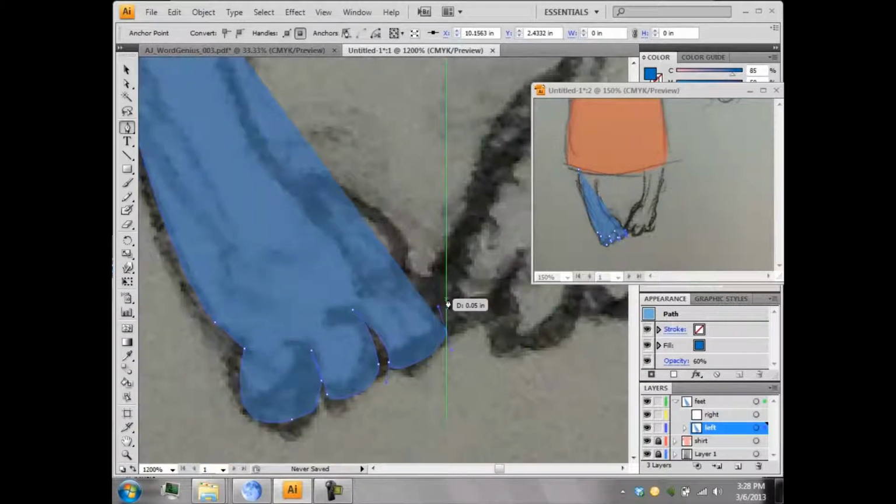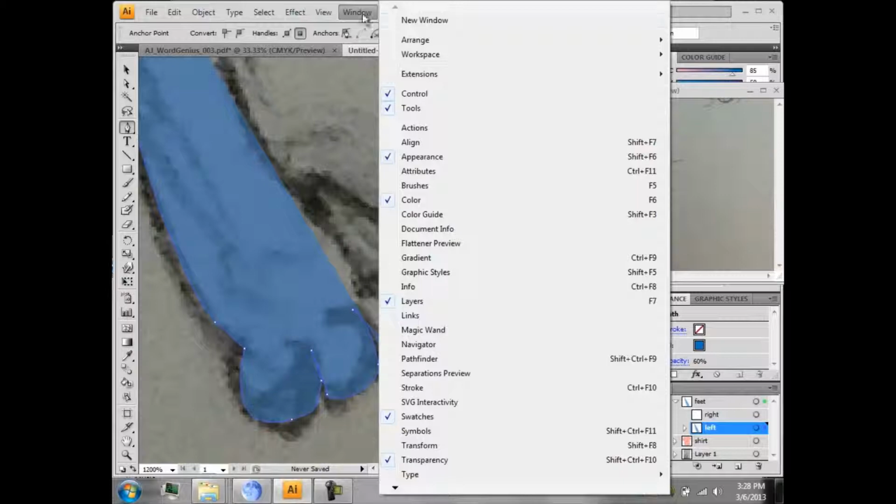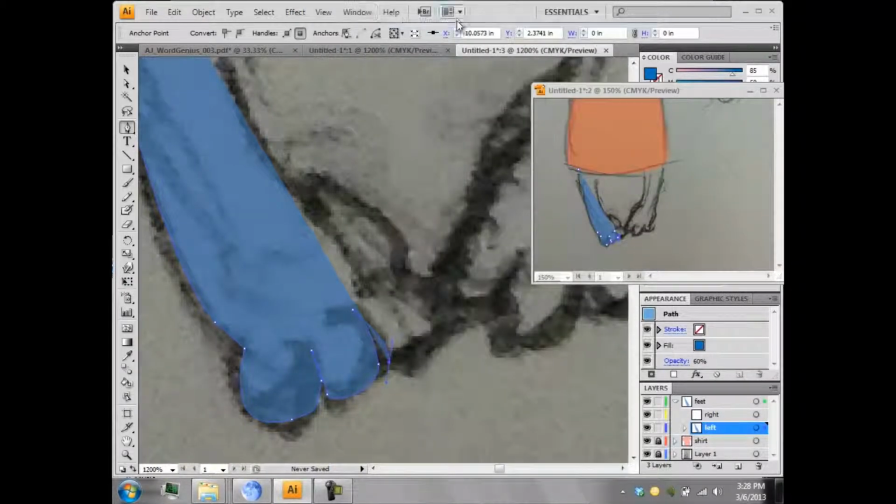What was that? Window? So if you go to Window and select New Window, it'll create the same thing, but if you notice there's a colon and then a number. So it's telling you how many open windows you have of what you are currently working within. I have a dual monitor setup in my studio, and so I can always have another monitor open so I can see what I'm doing both in macro, zoomed out, and then in micro, what I'm working on close up.